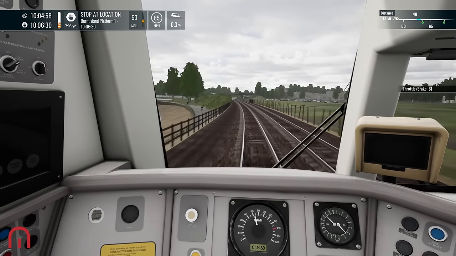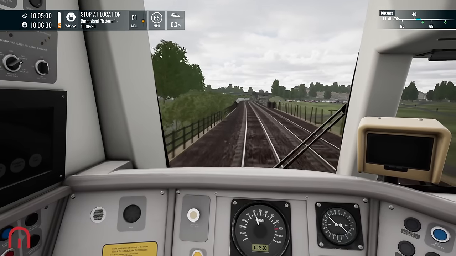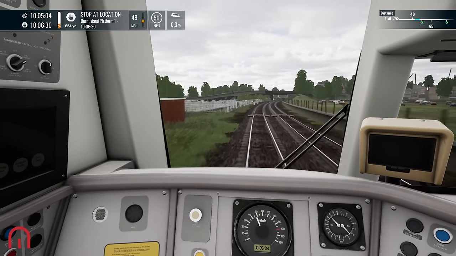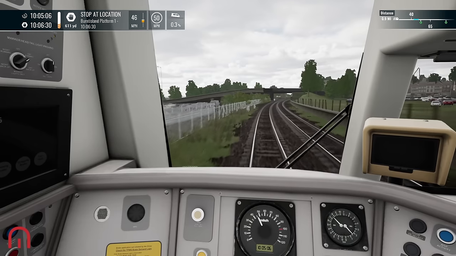We'll soon arrive at Burnt Island. Don't forget to take your belongings with you before you leave the train.